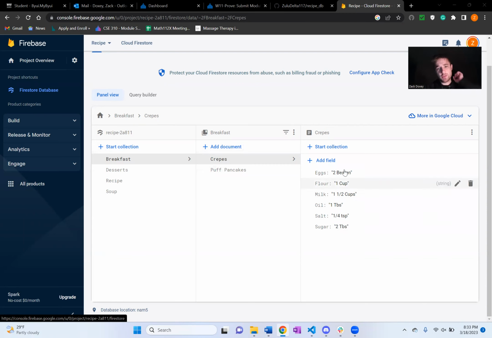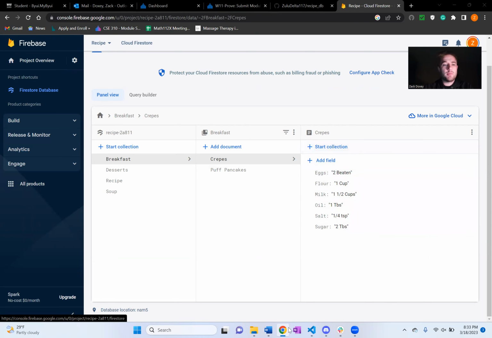If you're going to be doing something like this yourself, you'll probably want to update the way that you have your ingredients here, because the way that they are now, it makes it difficult for querying. You can't search by ingredients with the way that it is. So I'd recommend making an ingredients section, and then adding each thing at the list, and then perhaps making a quantity section and having each of those things there, and then being able to match them up that way, or possibly even a dictionary.